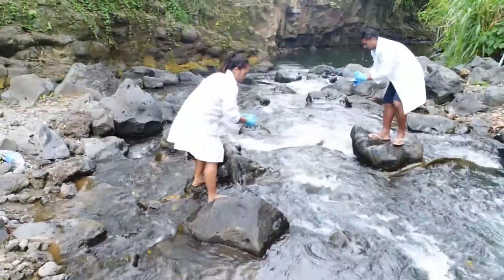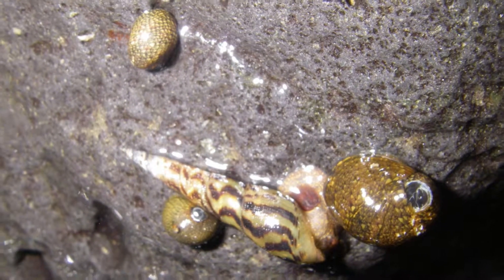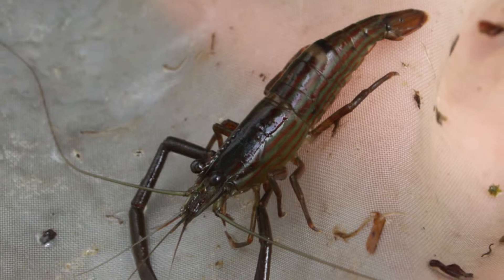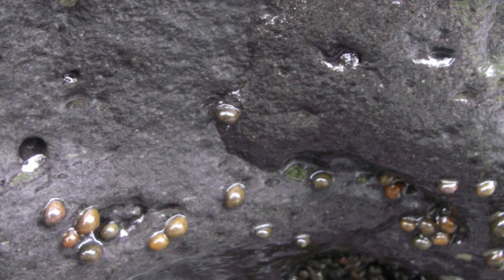There are lots of different ways to assess water quality — you can look at the chemicals, you can look at the DNA, but you can also look at the animals living in the water, which are indicative of what the conditions are like. Some animals need really clean water to survive, while others can survive in very low quality water. All around the world, people use the little critters and bugs living in streams to assess water quality.